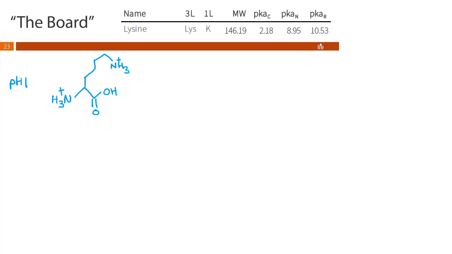Okay so now I want you to pause the video and look at the amino acid handout and write down all the pKa's listed for lysine. So we have a pKa for our carboxyl group. We have a pKa for our amine group. And unlike alanine we have a third pKa for lysine. We have one for the side chain and our side chain pKa is 10.53.